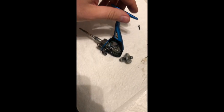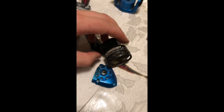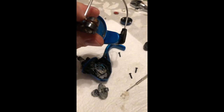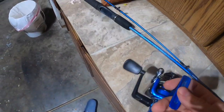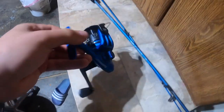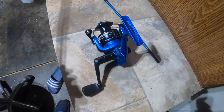Here's the reel we found — I got it opened up and it's a mess. We're going to grease all this up and hopefully it'll work. Overall it seems cleaned up; there's only one area of rust right here. We'll cut that down. And look at that — got it to work again! This thing was full of clay. It looked like rust but it wasn't really rust, it was clay. There's the rod too. I'll probably give it to one of my friends — I have too many rods, so I'll get rid of this one.